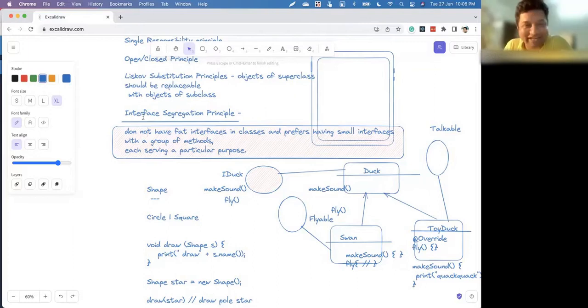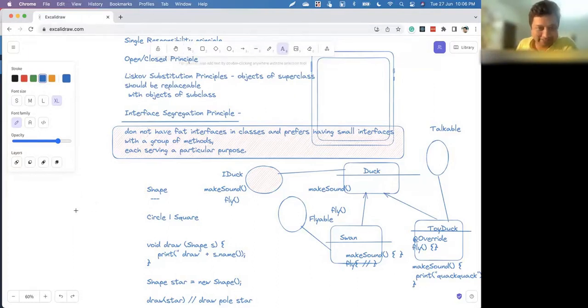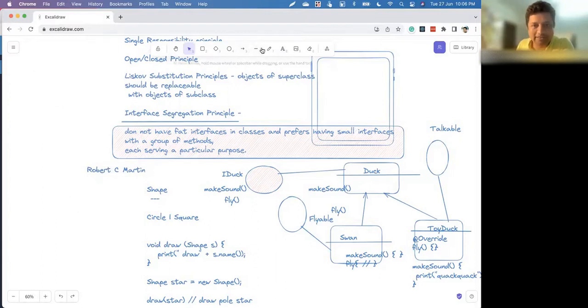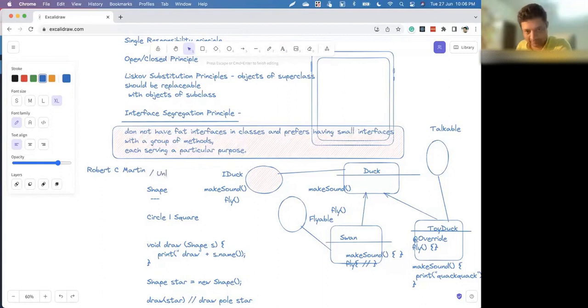This Uncle Bob can answer. Robert C. Martin. Write to this guy. Robert C. Martin, this is the name of the person who made this chapter. He is also popularly known as Uncle Bob. People call him Uncle Bob.